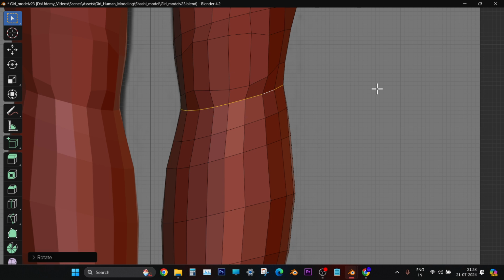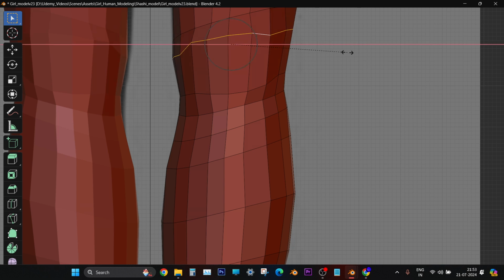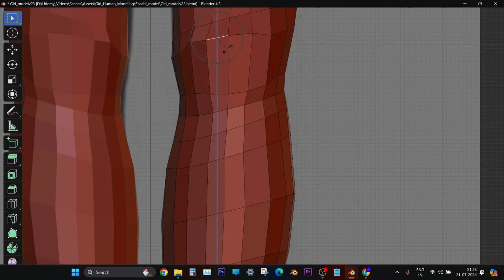This, and then press GG and move downwards. Now this also, rotate so it becomes slightly flat, and move it downwards, and it can become slightly scaled down also. This can become slightly widened like this. And now if you feel the knee can still be worked on, yes, we will work on it.